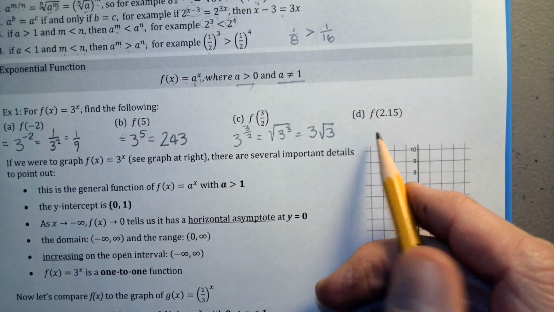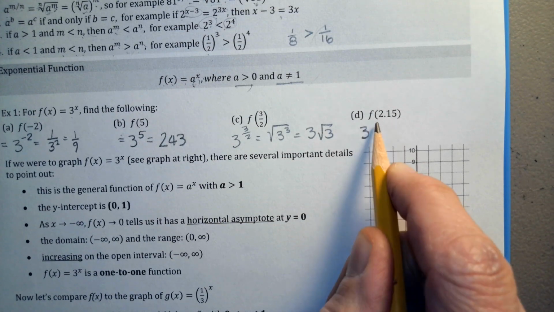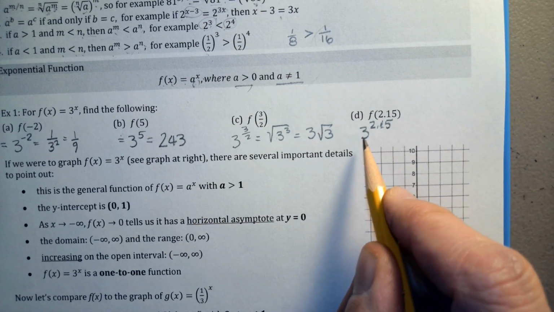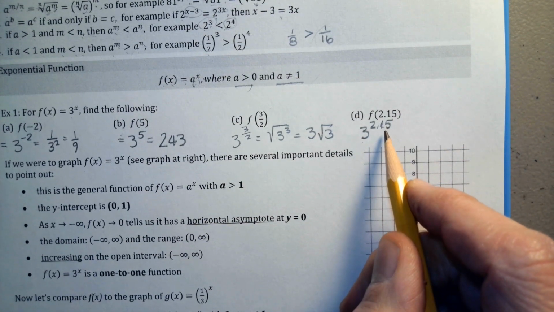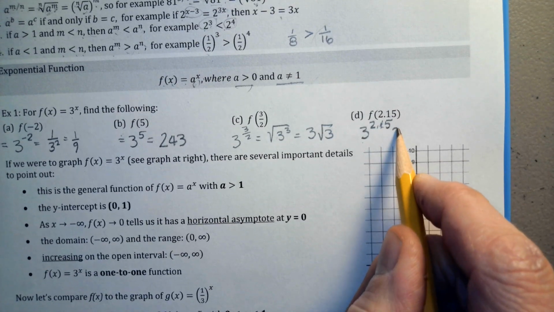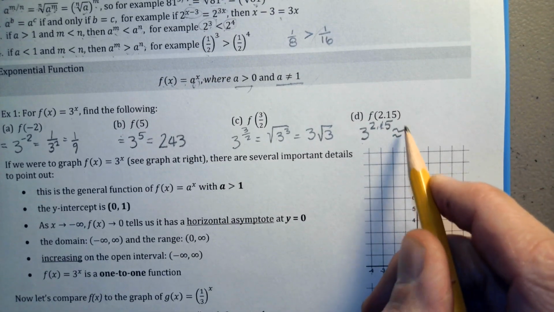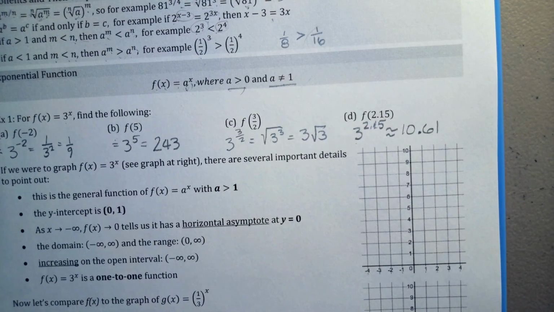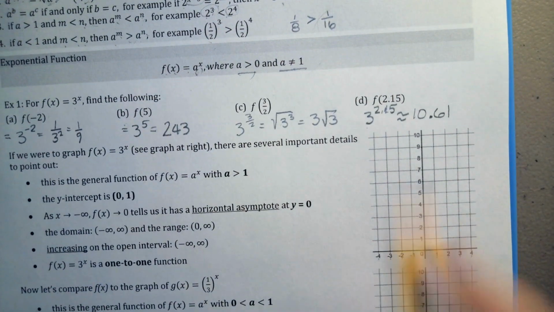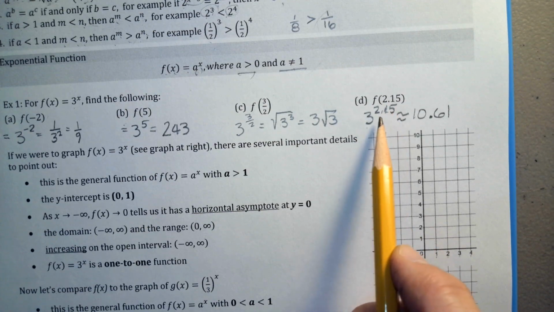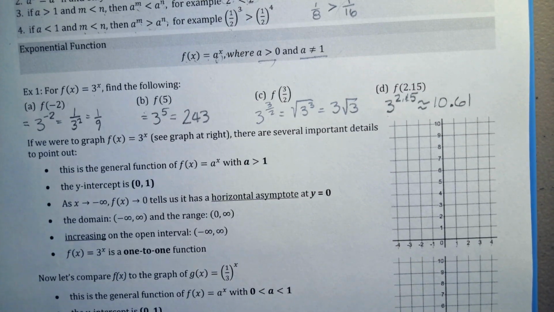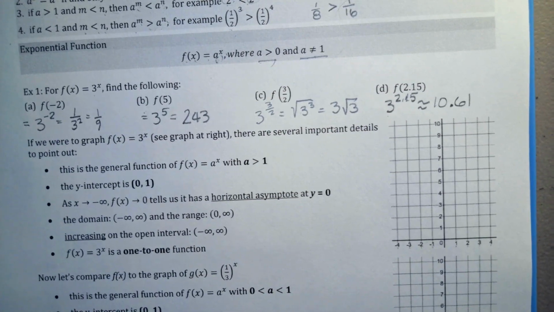All right, and this one, you really are just going to need a calculator for. It means 3 raised to the 2.15 power. So you would just take your calculator and take 3 and raise it using your little caret function. And that's approximately, we use a little squiggly equal sign, approximately 10.61. Generally, we're not going to have you do this very often, but we certainly will have you use fractions and integers, raise bases to certain powers that are integers or fractions.